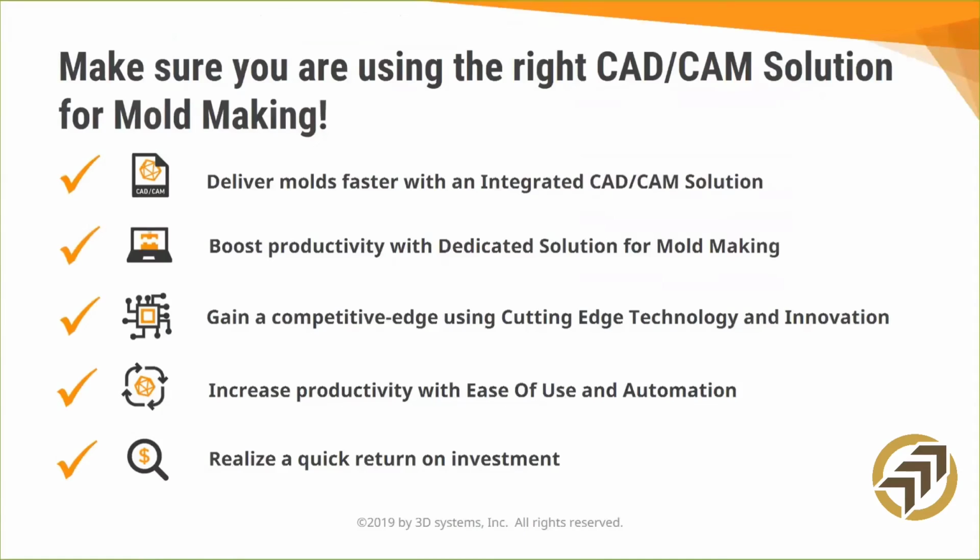And there is more to show, a lot more, but at this time, I'll wrap up the presentation for today. Those 5 key elements we identified earlier as essential for staying competitive in the 21st century mold making industry, you'll find them in Cimatron. And we'd be happy to talk with you about your process and show you how we can help.